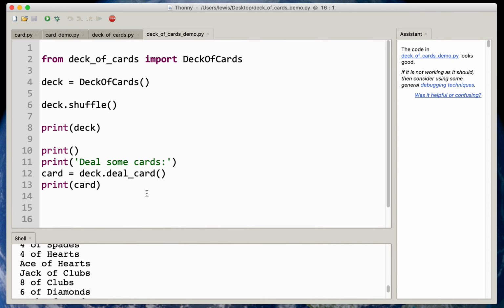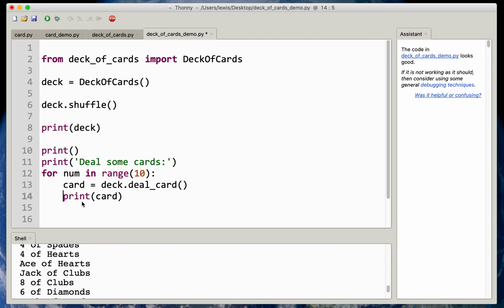All right. So I tell you what, instead of dealing one card, let's put this in a for loop: for num in range, how many cards should we deal? Let's deal 10 cards. Card is taken out, and I print the card.